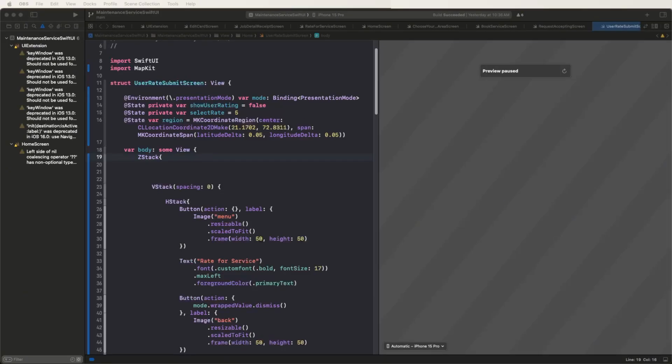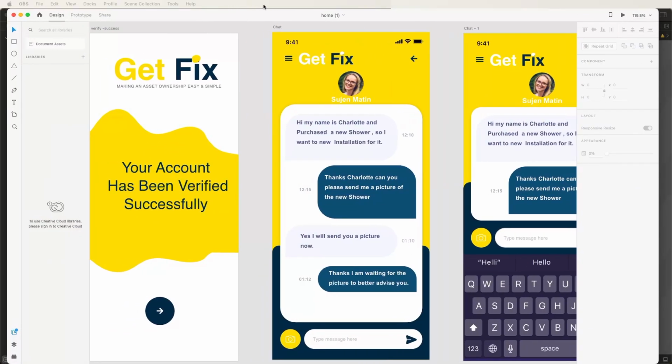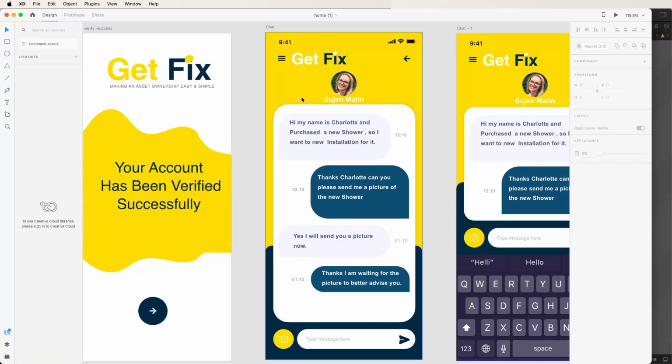Today we need to develop the chat UI screens. Let's start writing it in SwiftUI. First of all, we need to see the designs inside the XD files, which look like this. Today we are not developing the bottom text field. Tomorrow we need to develop this field.